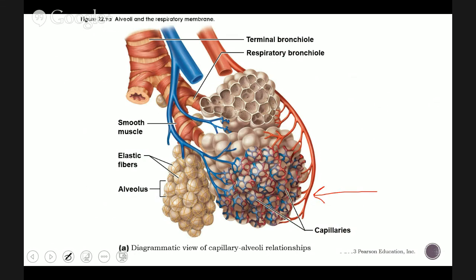So we have the vasculature coming from the heart, pulmonary trunk, leading to the left and right pulmonary arteries, right? Dividing off right and left pulmonary arteries. They'll keep branching and branching until we get here to the alveoli. Then we have the exchange vessels here, the capillaries, pulmonary capillaries. And then after the exchange has taken place, now the blood is oxygenated, and makes its way back to the heart through the pulmonary vein.